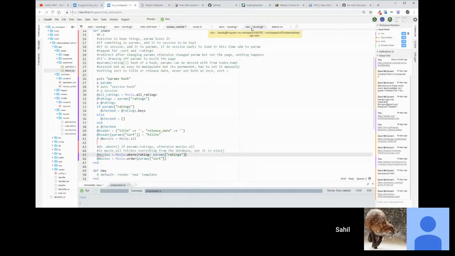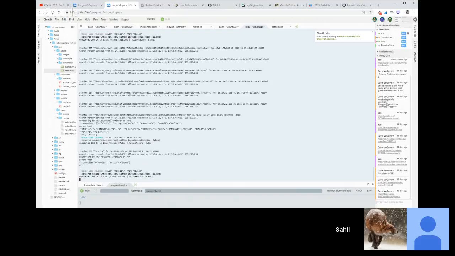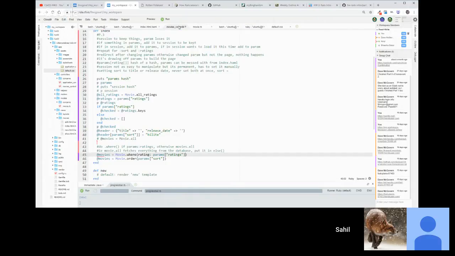Key and value. Got it. We're looking for keys. And then we can maybe order whatever this returns.